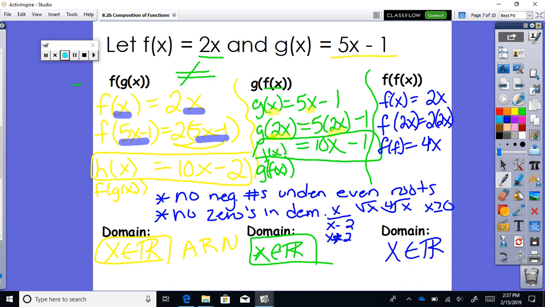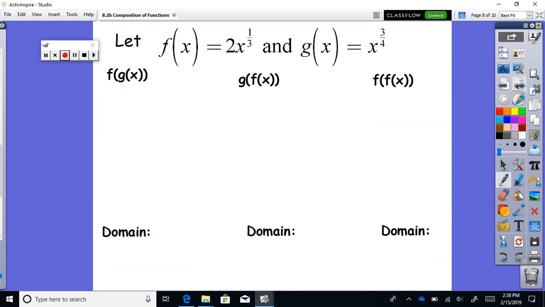The shorthand writing, if you want to write f composed of f of x, we could write that too. It was f of x, and then it's a little circle, like an open circle. Multiplication is a closed circle. Composition is an open circle. F of x composed of f of x is sometimes how it's written. I'll do a few more.